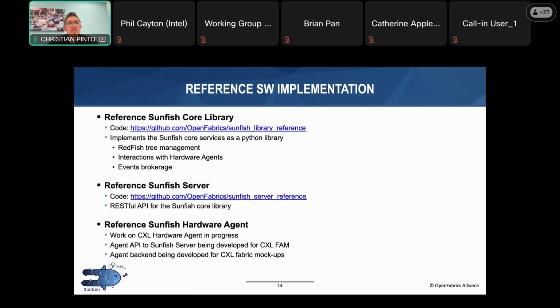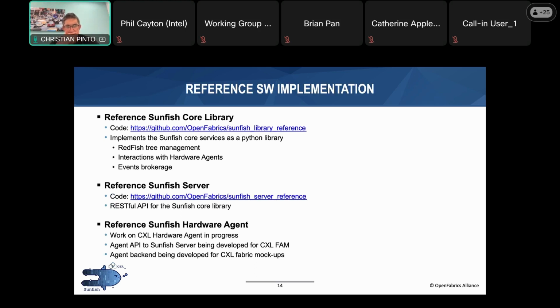Our reference software implementation is broken down in 3 pieces. So we have the reference Sunfish core library. This library is a Python library that implements the core services. So it's a tree management and interaction with the hardware agents, so registration of the agents and sending commands to the agents and so on and so forth. And then events brokerage, of course.